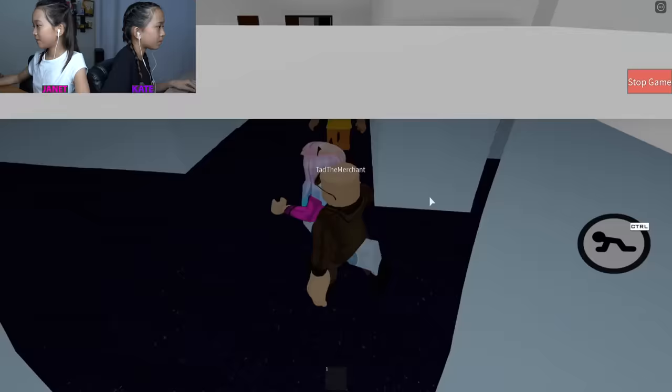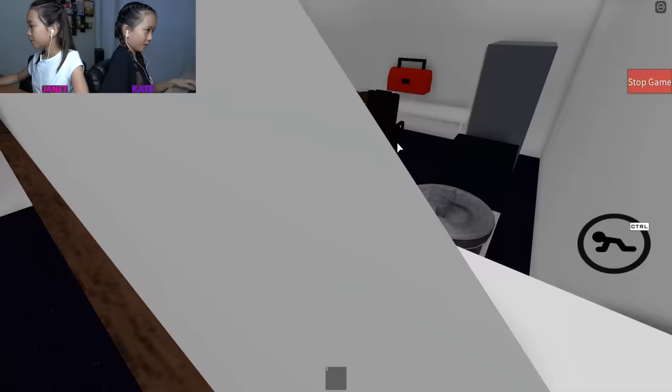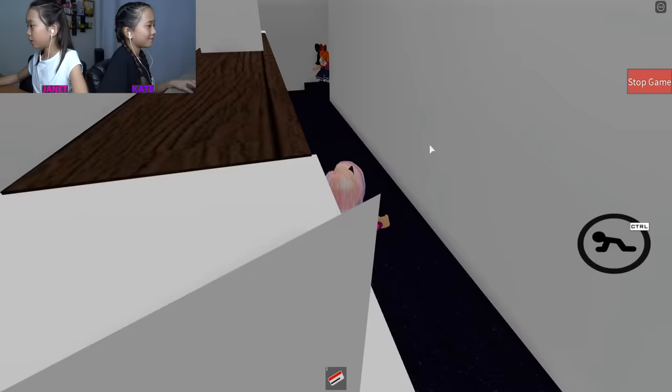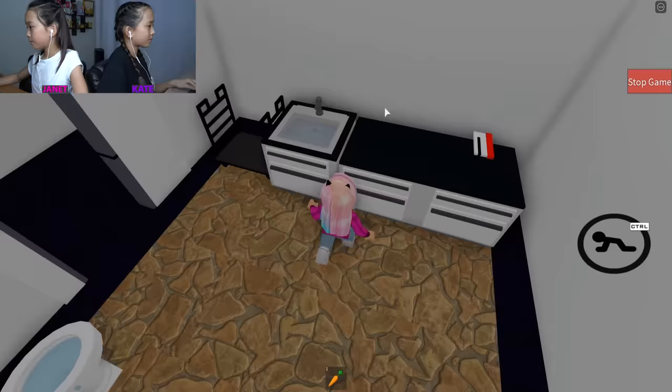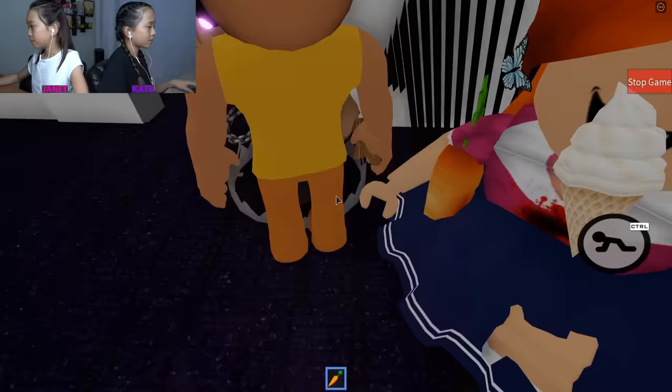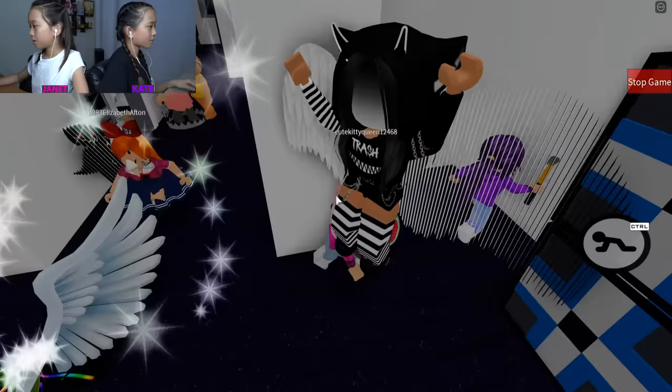Okay. Good job. Okay, I got the hammer. Hammer goes in one spot. Only one spot. The first thing I got. I got the red key card. It only gets a carrot, though. But it still could be useful. I feel bad. Okay, what do we need? I don't know.